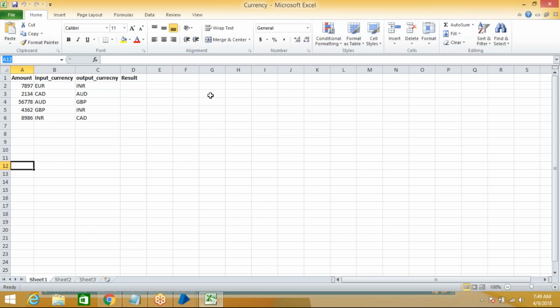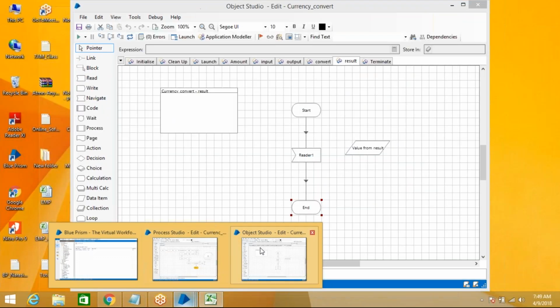If you want to write from here, the cell reference is G3. If from here, again A1. So we'll write the data from here, and take it as A12. If you want a different sheet, you can mention sheet 2.